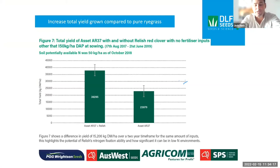DLF has allowed me to share this data — a quick snapshot over two years of a pasture sown with an Italian ryegrass plus Brellish red clover, versus the same Italian ryegrass sown by itself. You can see the difference in yield — not even talking about quality, just yield — over a tonne and a half of extra feed by having that clover in the system, in a low nitrogen input system.